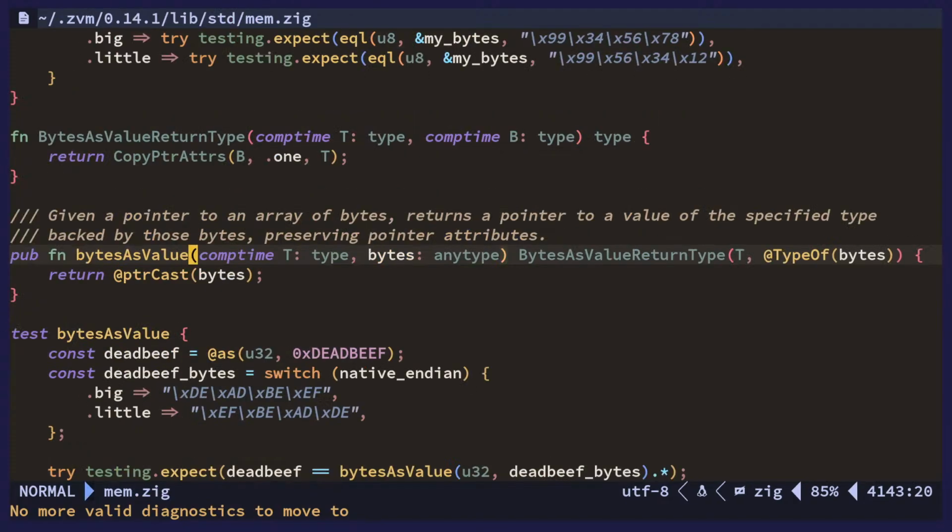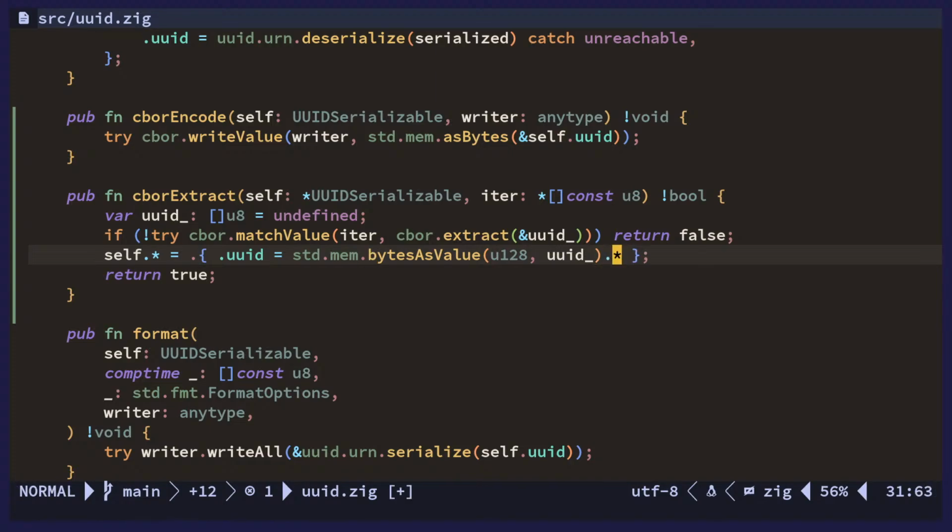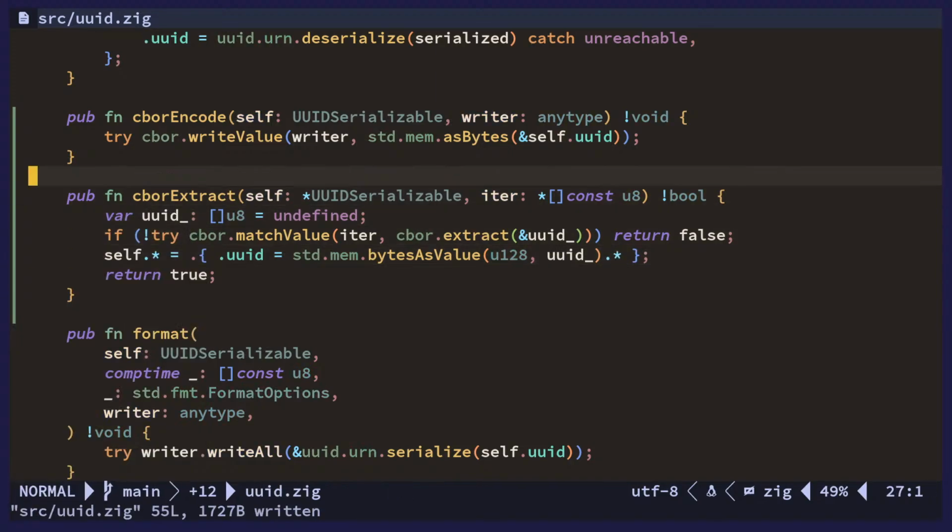Is it just a pointer cast? Okay, so we dereferenced it. Okay. Does that work? It should be in the same order as we write it, I think.